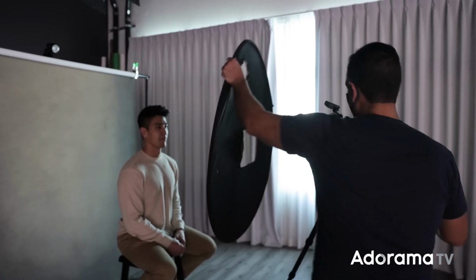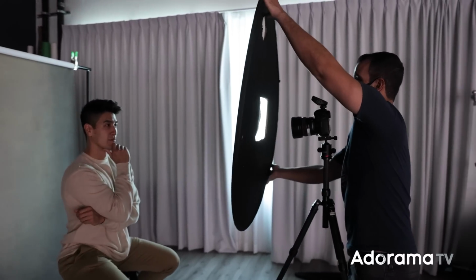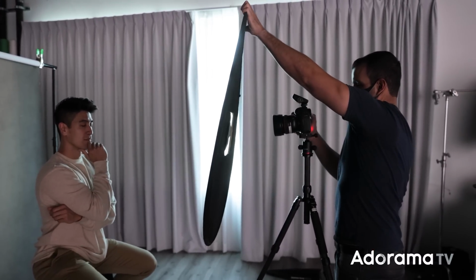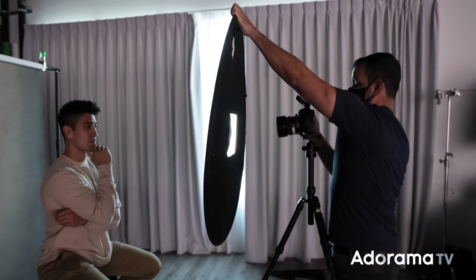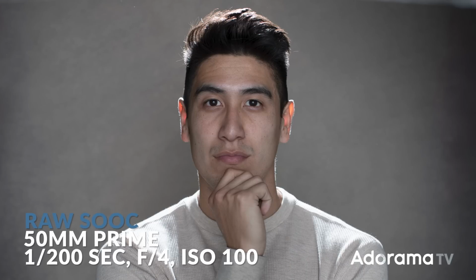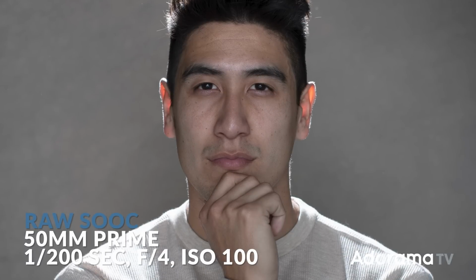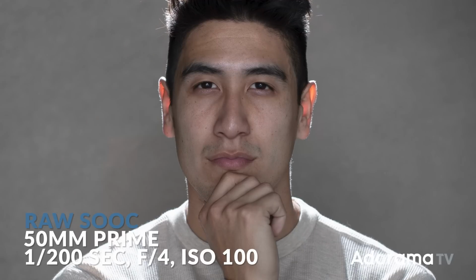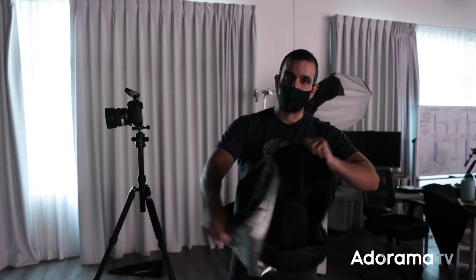I'm gonna hold the reflector directly in front. This is gonna create essentially a square light setup, but with a single light source and with a hair light on the back side. So now, and yes, you can do this with just 1 person, as you can see here, I'm gonna hold this and we're gonna take that same shot. Perfect. Dope. All right, so that's it. Now for this last setup, if you're gonna use this quite a bit, I'd recommend just getting a reflector stand. They're quite inexpensive and they'll prevent you from burning out your arms while you're shooting.